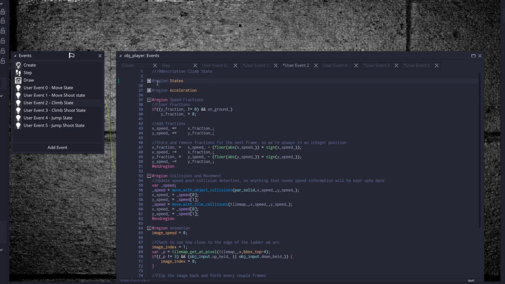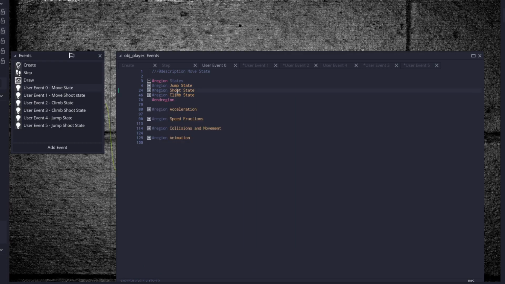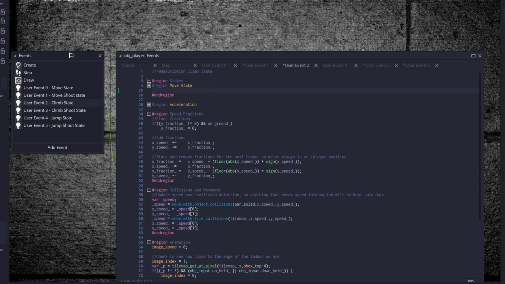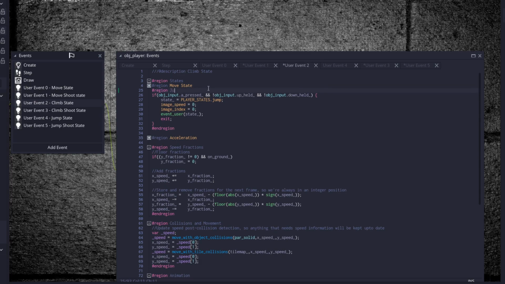So let's actually come back to our other states here. So we have our move state. We can move into the jump, shoot, or climb. But our climb state, we can currently only move into the move state. And we want to be able to move into the climb shoot state and the jump state from our climb state. So let's add in climb first. Or jump state, I should say.